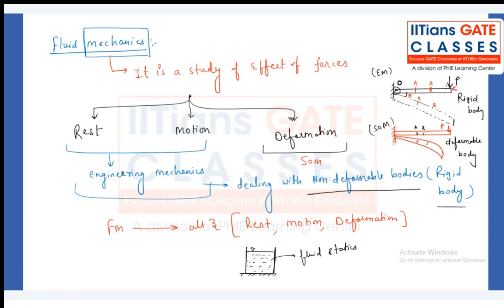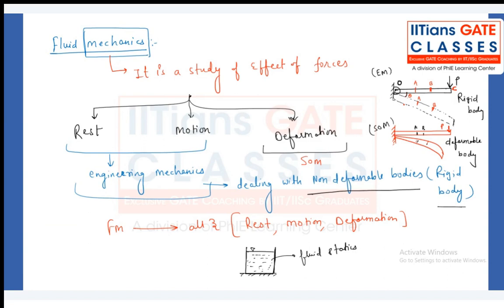Let's suppose in the body of a rod OC, I have two points A and B. The distance between A and B, let's suppose it is a certain distance. This particular distance will not change even after the angular motion. When the relative distance between the particles of the same body is not changing, that body is called a non-deformable body or rigid body.